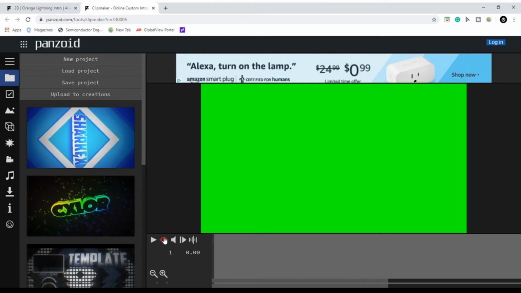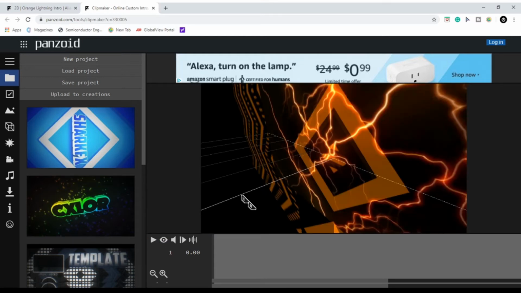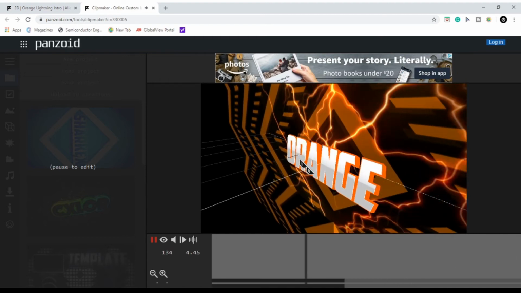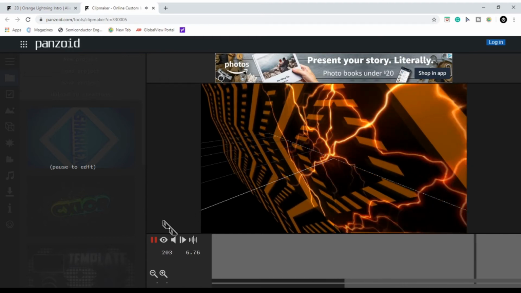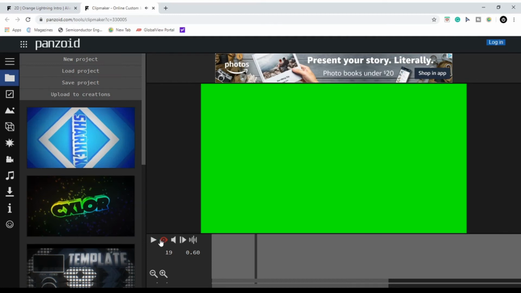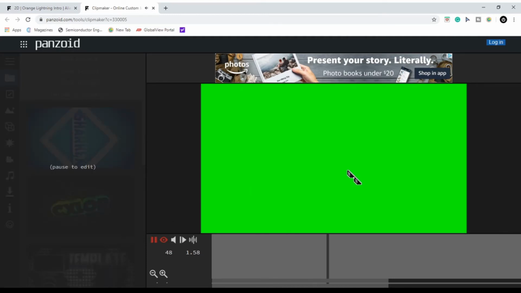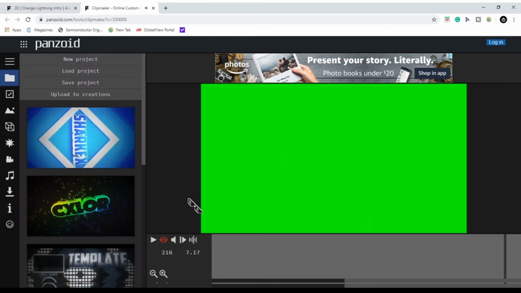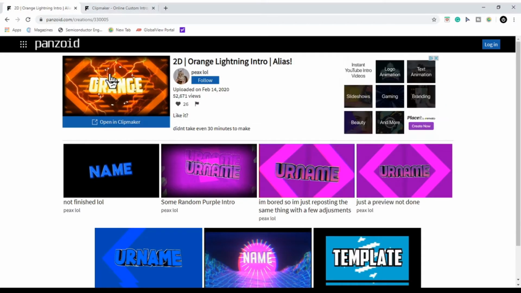And then click the play button. This will allow you to see it like as it is if you put it in a video. But if you keep it like that, if you click the I. So after you've done that, and if you like it, if you don't like it, you can just go back to this tab that you have open and look at the other ones you want.